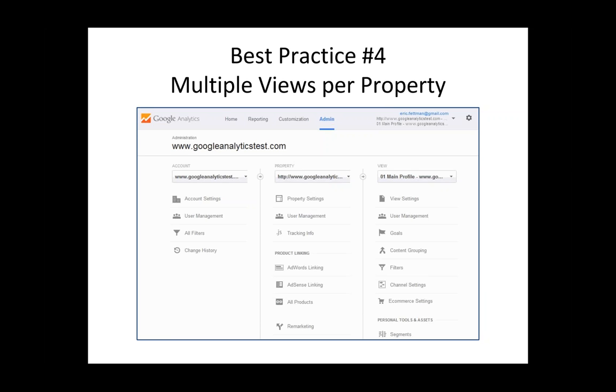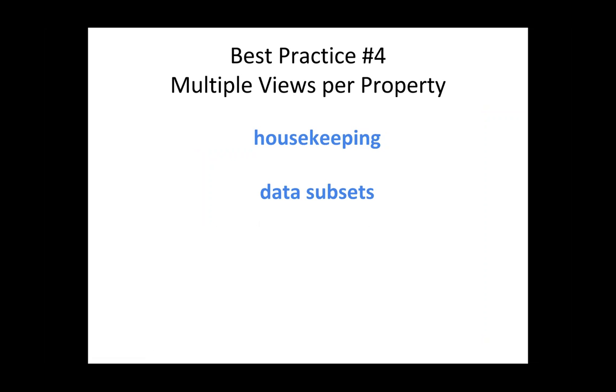So if all the data is flowing into Google Analytics at the property level in the middle, why do we need more than one view on the right? Why do we need more than one way to deal with that raw property feed that's coming in? If we imagine the raw data coming in right down the middle into property, why do we need more than one way to represent that data? Why do we need different views?